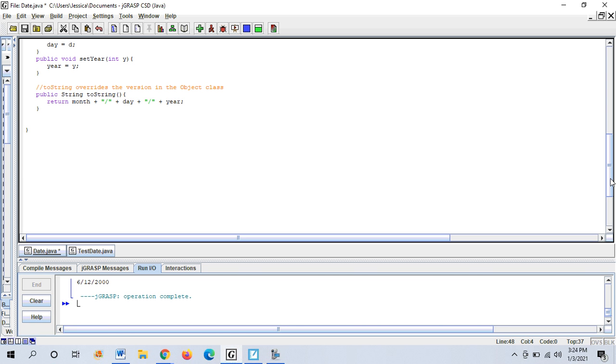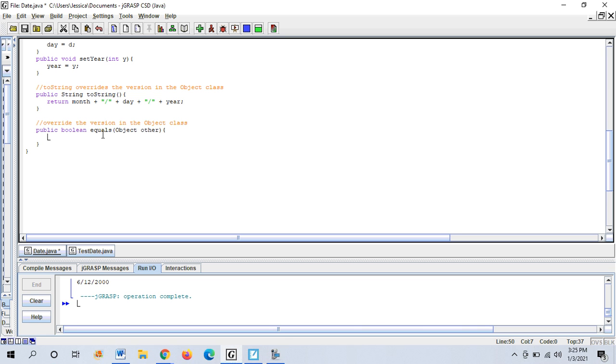How can we compare two objects? Well, just like how we have a version in the Object class that we want to override, this will override the version in the Object class as well. And you'll see that it's very specific. Now, you might say to yourself, well, why am I saying Object if we're in a Date class? And again, you have to do it this way to replace the version that's existing. Otherwise, you're basically making your own version.